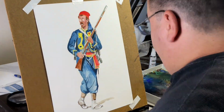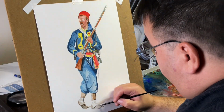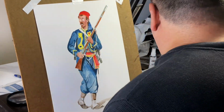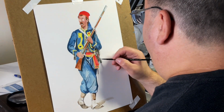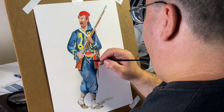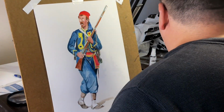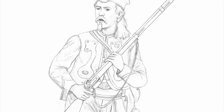Now, just backing up a little bit, one of the things I'm also experimenting with in this new round of soldier studies that I'm working on is the initial drawing. What I'll normally do is draw the figure out with a pencil on the piece of paper, and that usually entails a lot of trial and error and erasing and fixing things, and it can get a little bit tedious. So what I've done in this series is draw out my figures in Adobe Photoshop on the computer. Actually, on this particular figure, what I started with was a hand drawing, and then I scanned it into Adobe Photoshop and cleaned it up, corrected areas that needed to be corrected.